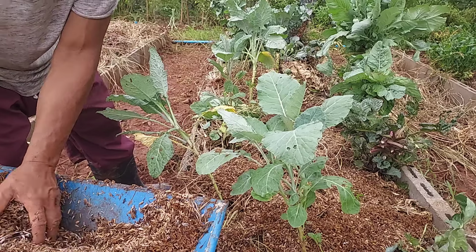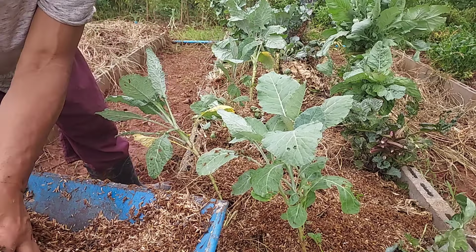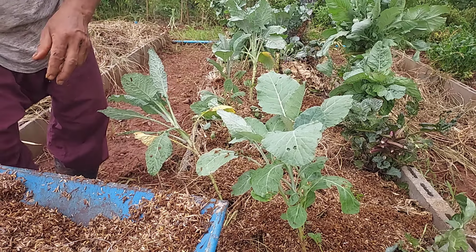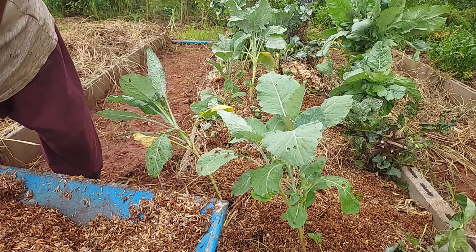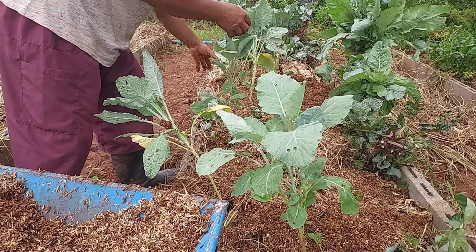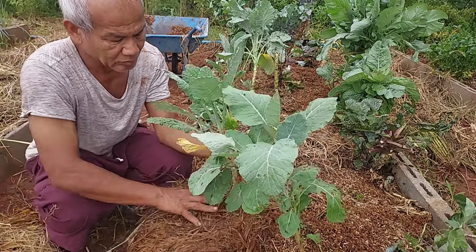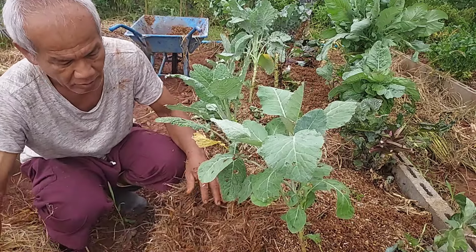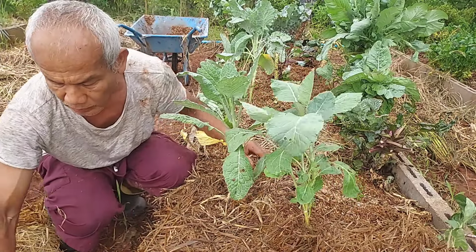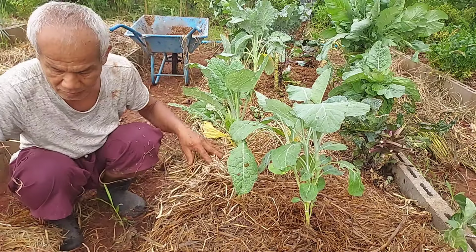I use rice husk because we have leftover rice husk. The rice husk goes at the bottom first and then straw on top of it, because rice husk takes 2 years to decompose. If we put rice husk on top, it will be exposed to the sun and dry fast, so it lasts longer to decompose. But if we put rice husk at the bottom and straw on top like this, the rice husk will be wet and microorganisms will digest it. They can decompose a lot faster.